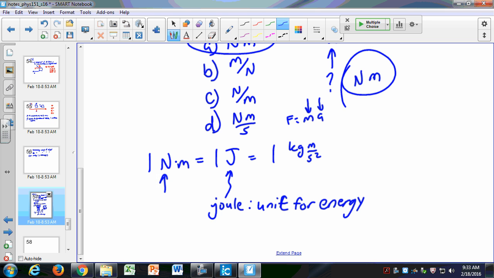I need another meter, right? Because this is my Newton right here. I just need to add my other meter in. So the basic SI units, that is going down to those three basic quantities, mass, length, and time, are going to be kilogram meter squared per second squared.